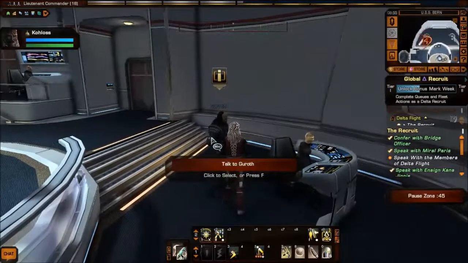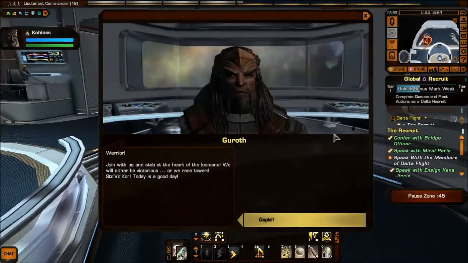Klingon. Warrior, join with us and stab at the heart of the Iconians. We will either be victorious or we race towards Stovercore. Today is a good day.